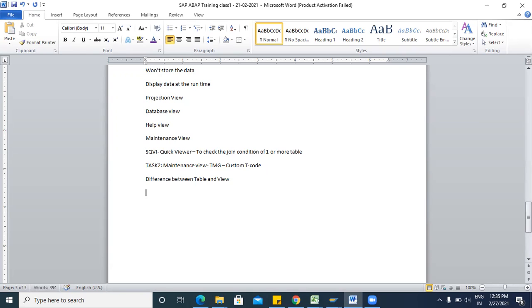table and view. In the table, you can maintain the data. It is not possible to view the data from multiple tables in a single table.